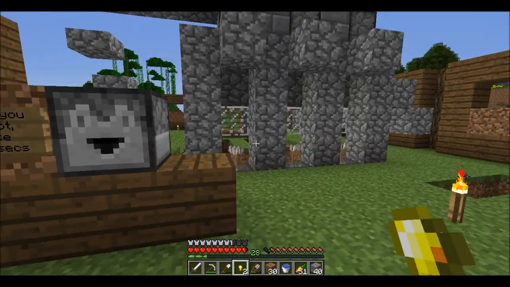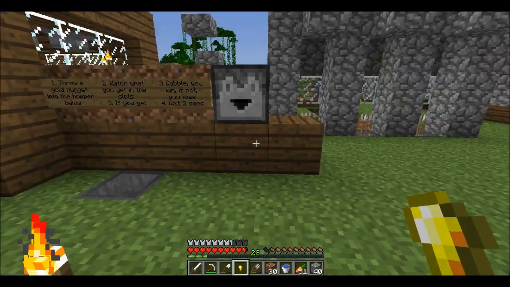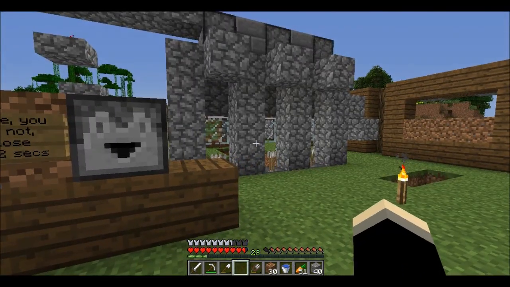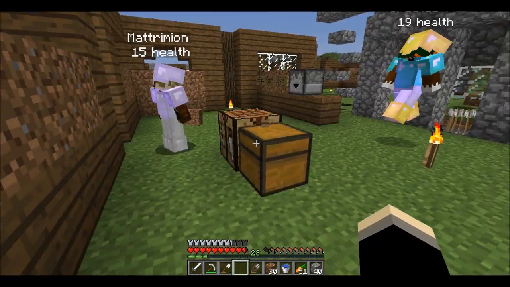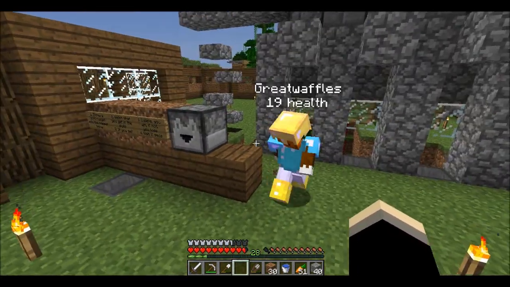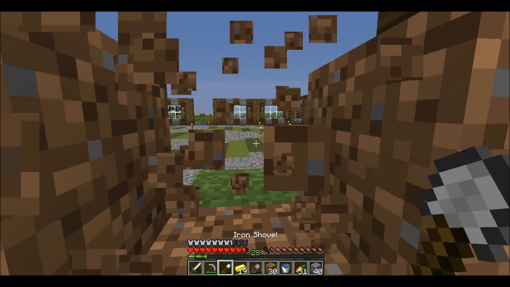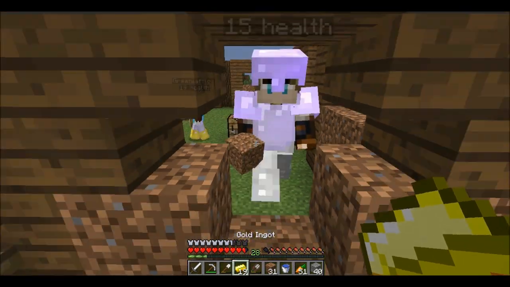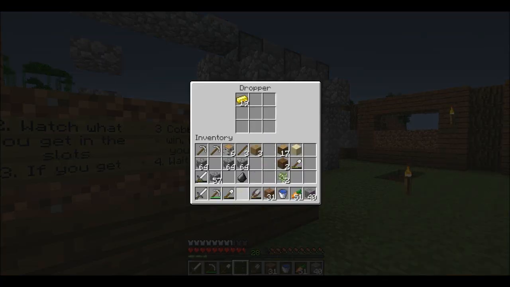This is bull. I see blocks falling. Arrows. God damn it. I hate this game. I'm out. Bye. This casino sucks. I'm out. Hey, Waffles, look at what I took. I'm gonna go get some gold. No. Oh, yeah, dude. I took your winnings. Wow.